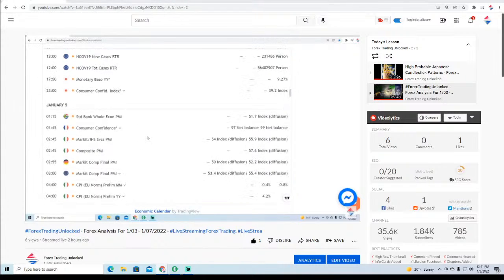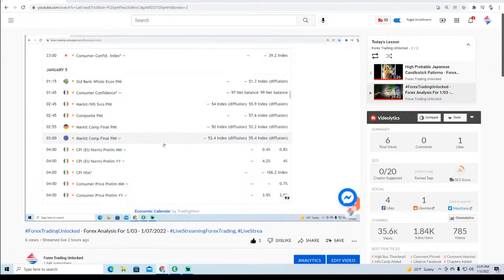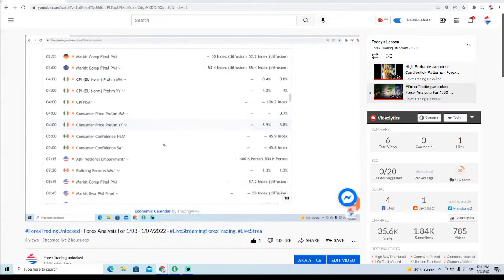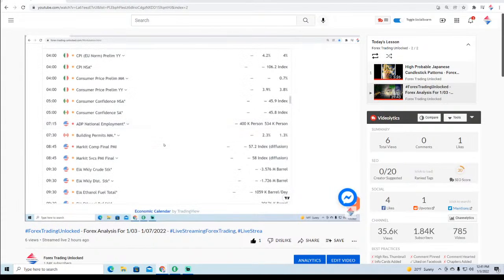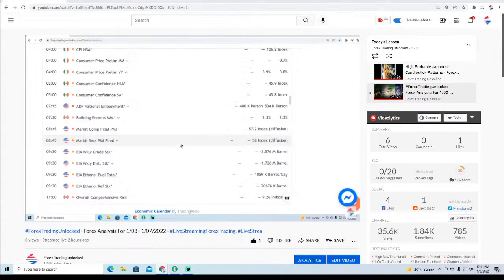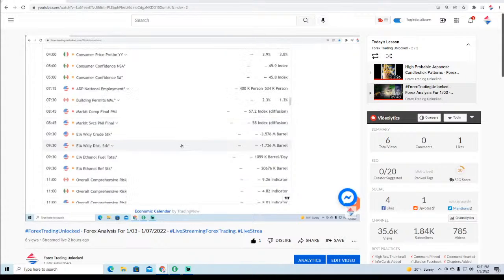All right, then we have consumer confidence for the U.S. dollar yen also tomorrow. As far as Wednesday, we have normal oil numbers that will be coming out. That'll mean something. The ADP national employment number probably will be something to take a look at. I'd be mindful of that. I think that's probably going to come out as expected. I wouldn't think that they're going to have much of a difference on that one, but we'll see.